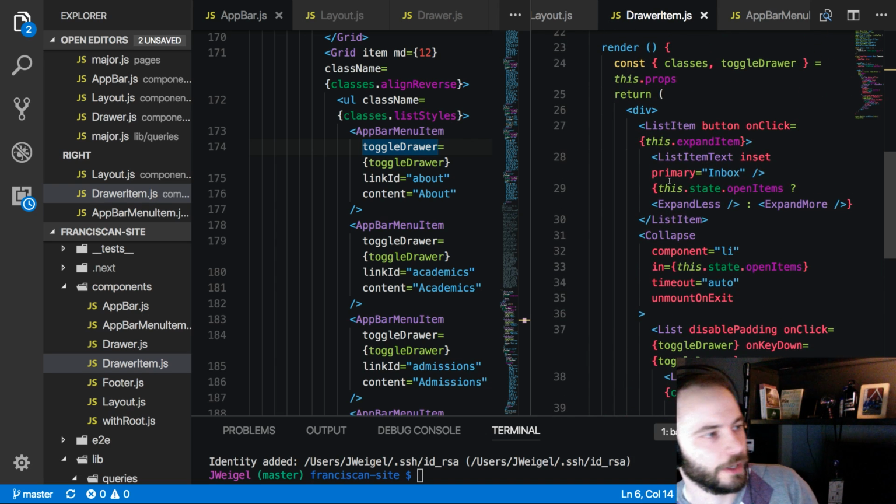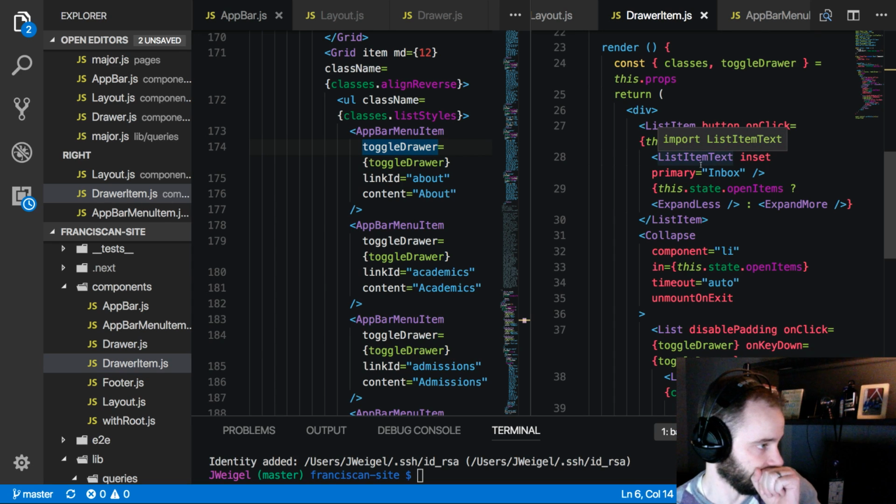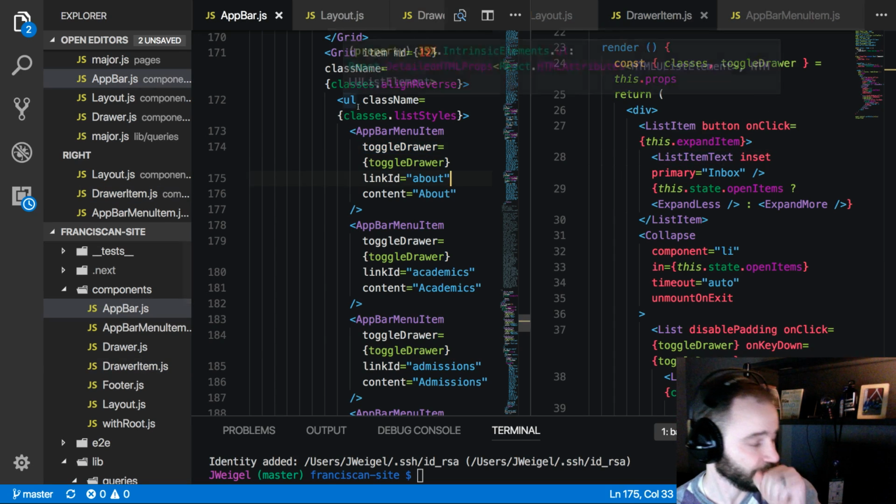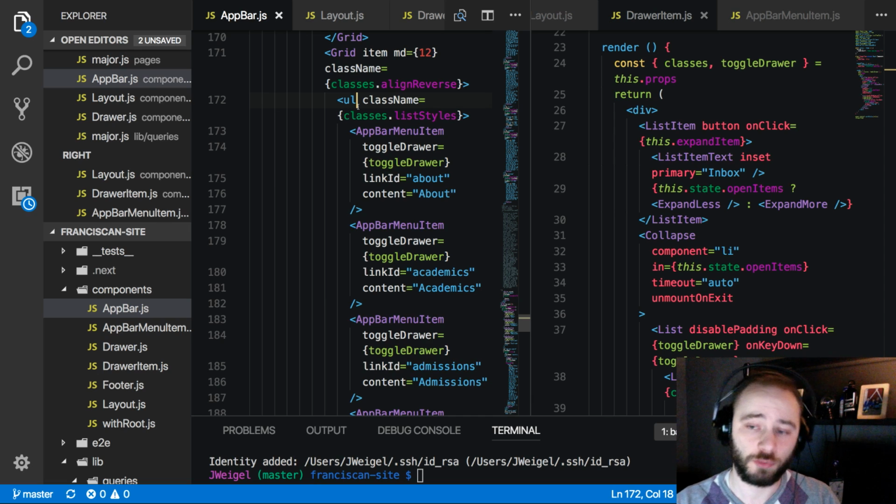So our drawer item component, when we made it yesterday, we never took the step to pass down props. We have values hard-coded, so we need to do that. So we just did it with the app bar menu. We're going to do the same thing again. So this will be good if you're kind of new to this. You maybe were a little confused by what we were doing with our props. We're going to do it again.